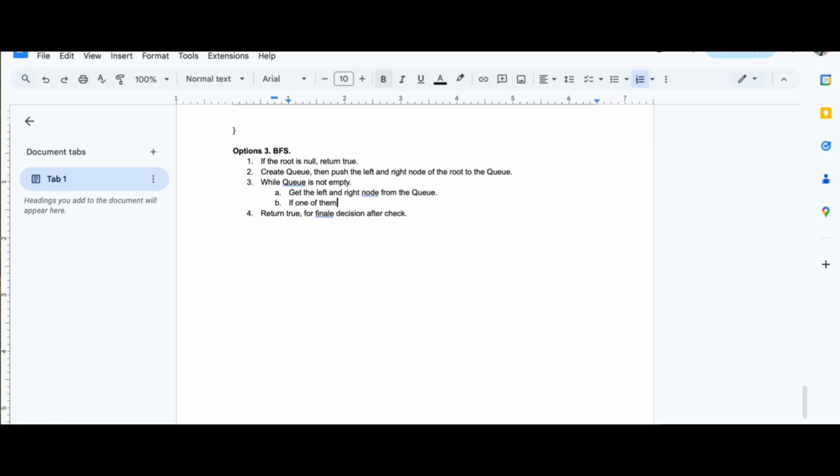If one of them is null or the value is not equal, return false. Then if both of them are null, just continue. Queue push the child node mirroring, left-right and right-left. Then we return true for final decision after check. I think this is all.